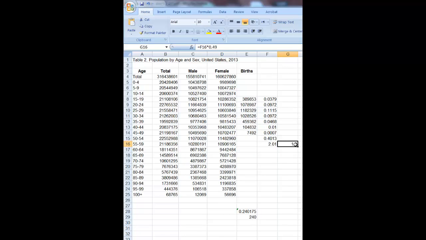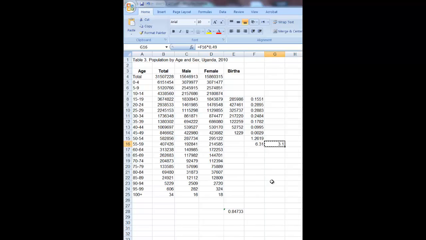So every woman will on average have, well, it doesn't really work out that way. It's not that every woman has a daughter, but the average for the nation is 1 daughter per woman, which means each generation can successively reproduce itself. In Uganda, a very high fertility country, 3 girls per woman.